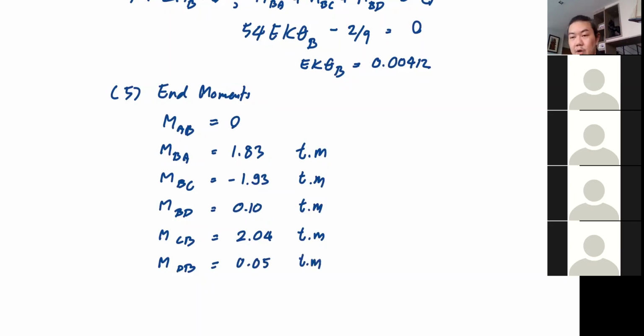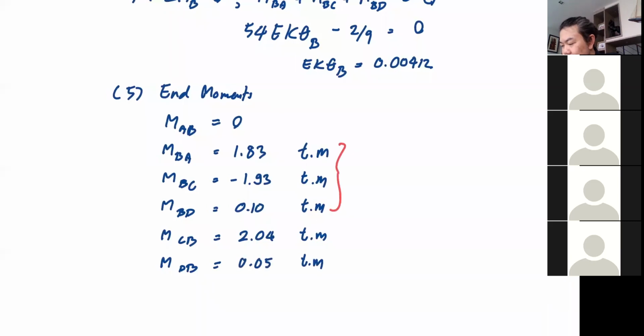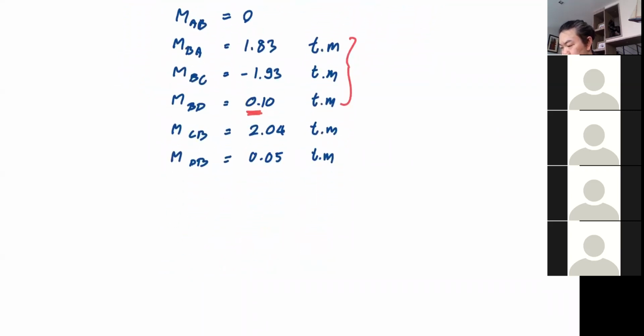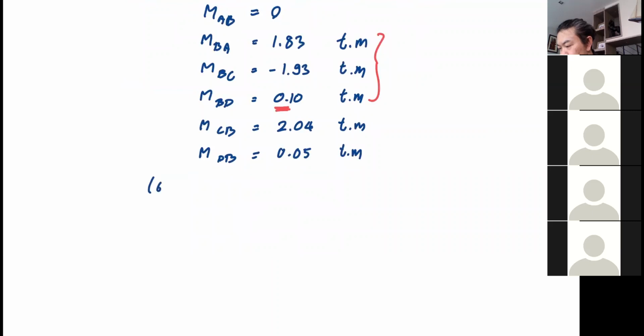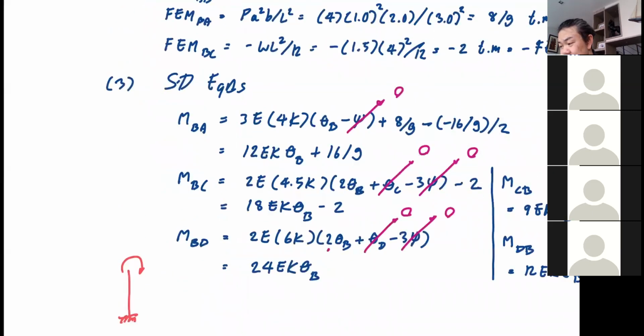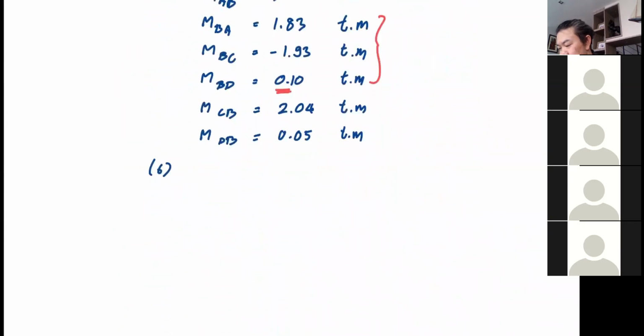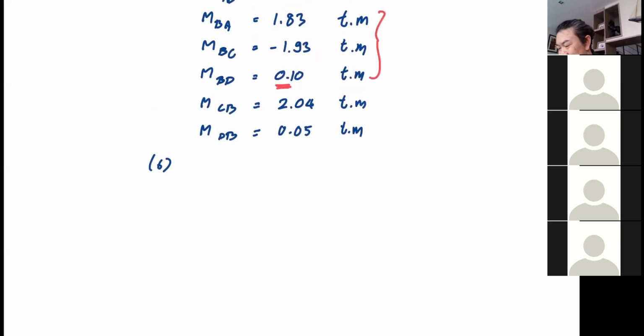Notice this. When you don't have a frame that's swaying, notice the sigma moment here. See, the majority of the moment is in the elements that we normally call beams, right? The vertical element, BD, only takes this small amount of moment. Okay, that's one thing. And that sigma MB is going to be zero, okay? So if you need to do the reaction, let's do it quickly. It's 4, 5, and 6, so 1, 2, 3, okay, it's fine. It doesn't align very well, but it's not a big deal, right?